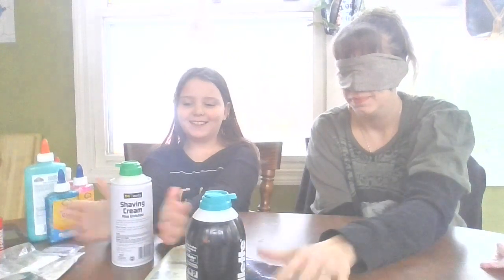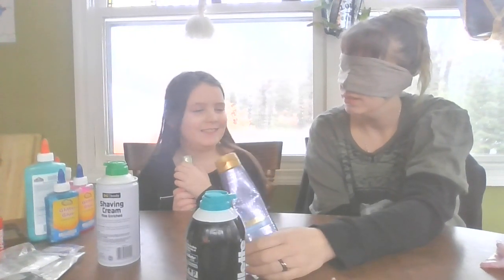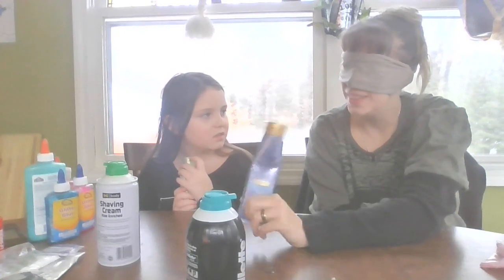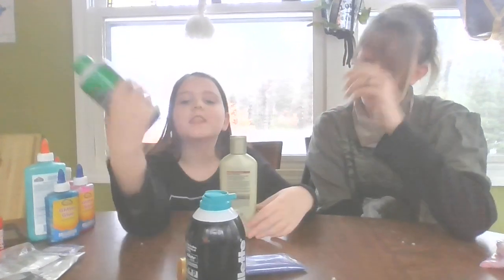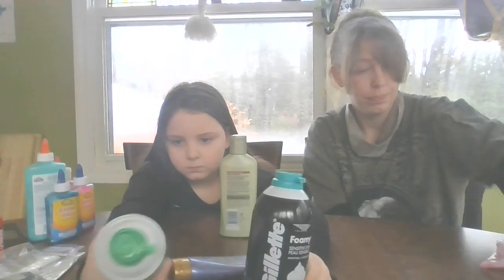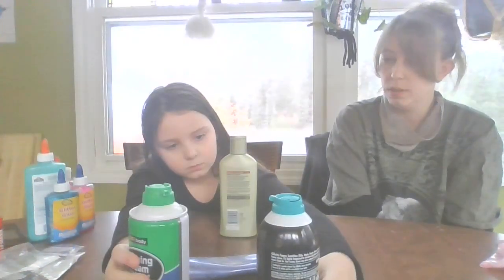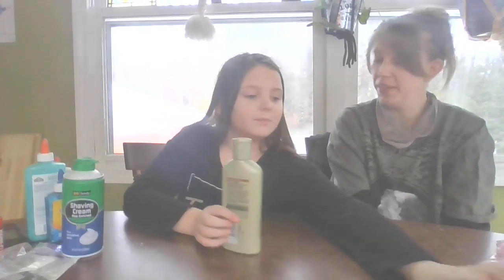What I said no to is that I got the wrong one. I'm gonna use both of these because this one's literally all stuck. Well, you might as well use that one so it's all gone — then you don't have to deal with it anymore. This is shaving cream. They're both just shaving cream; it's just that one's older. This one's from Dollar General, this one's from Walmart. It's very expensive — three a piece! The price you pay for making slime.